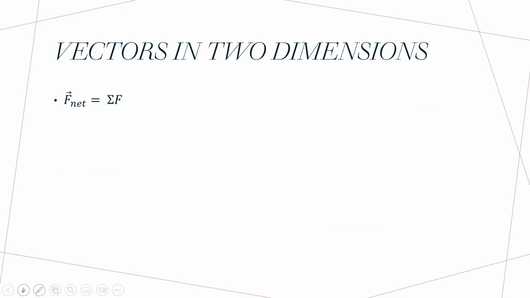When we start adding two dimensions, we add, again, a little bit of complexity to the problem that we have to solve. Whether we have vectors that are perpendicular to each other or not, we can use trigonometry techniques and angle rules to find the magnitude of the force as well as the resultant bearing of the force. So that's, again, still going to apply all of the concepts that we've been looking at already, keeping in mind that the net force is simply a sum of forces, meaning that we can just use our vector addition techniques.